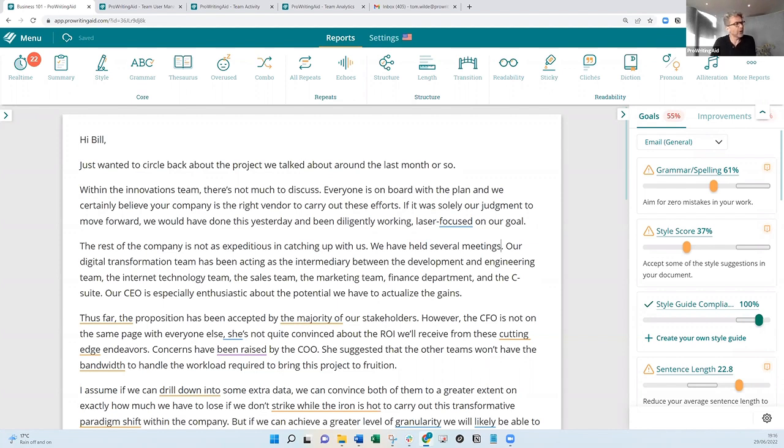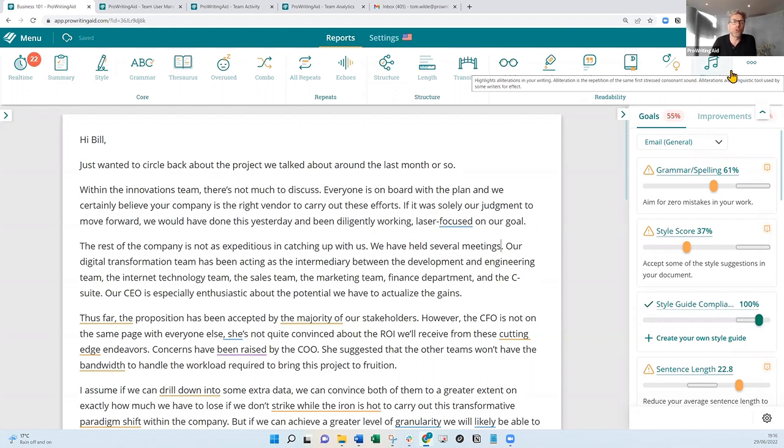All right, let's dive into some of these other reports because there's a heap more to show you here. I'm going to start by showing you the summary report. The simple reason is this is going to help, along with goals, give us a picture of which other reports we want to run. You can imagine with 20 reports here, if you were to run every report, you'd be there all day.